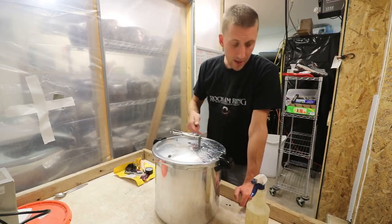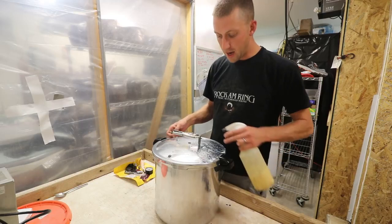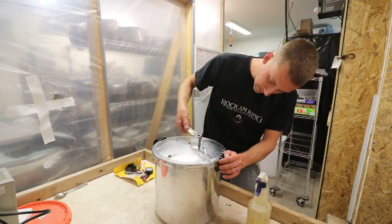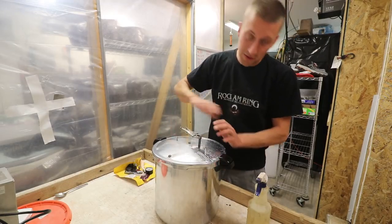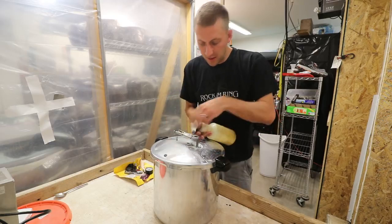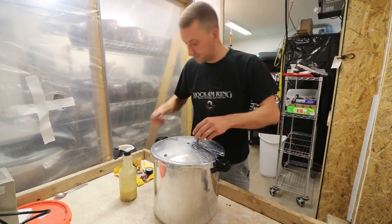So what I'm doing here is I'm drilling it out. I use some cutting oil — it's actually a mixture of like 10% special cutting oil with water, and that cools it down. I pre-drilled it to the proper size, and now I'm just tapping that with a pipe thread fitting tap. You go in and back it out, and go in and back it out — that clears it and makes a nice clean thread. You don't want to go all the way in; just go about two thirds of the way in with these pipe taps.